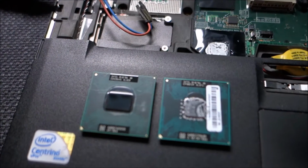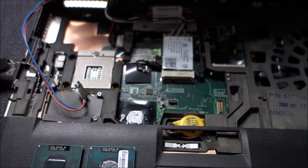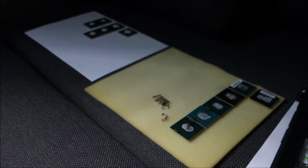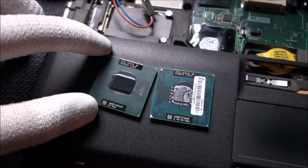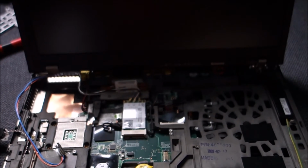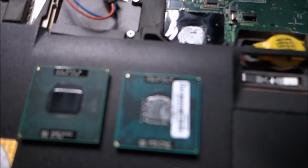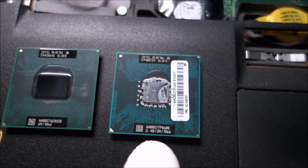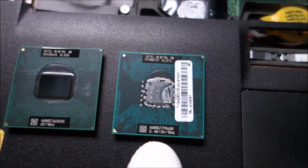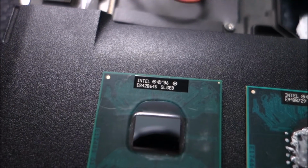Okay guys, for those of you watching the testing and unboxing of the CPU lot, this is the part where I install the CPU that will remain in my laptop. And for those of you watching the upgrade of the Lenovo T500, where this is the original CPU, a P8600, and this is the CPU that will be going in.